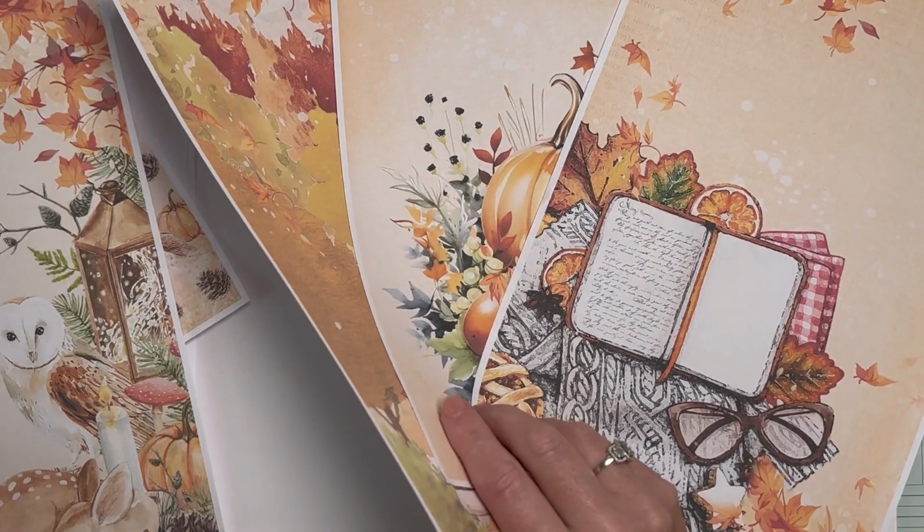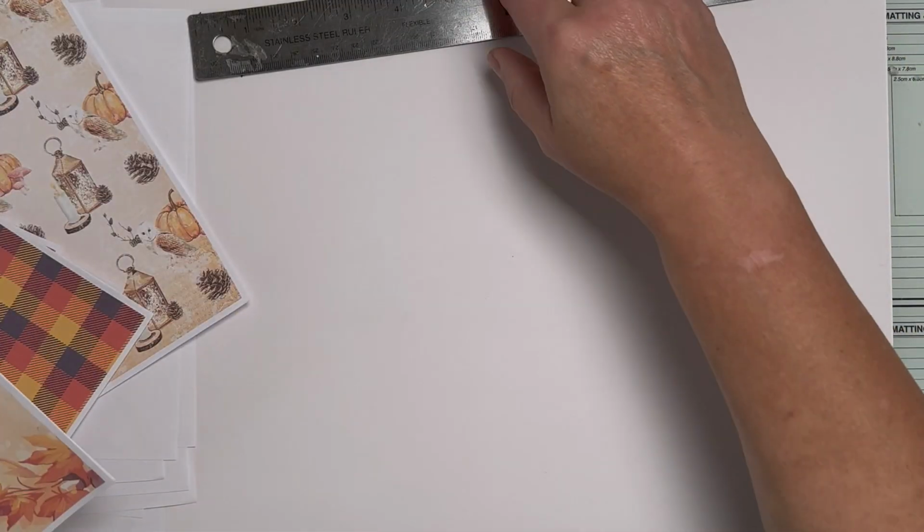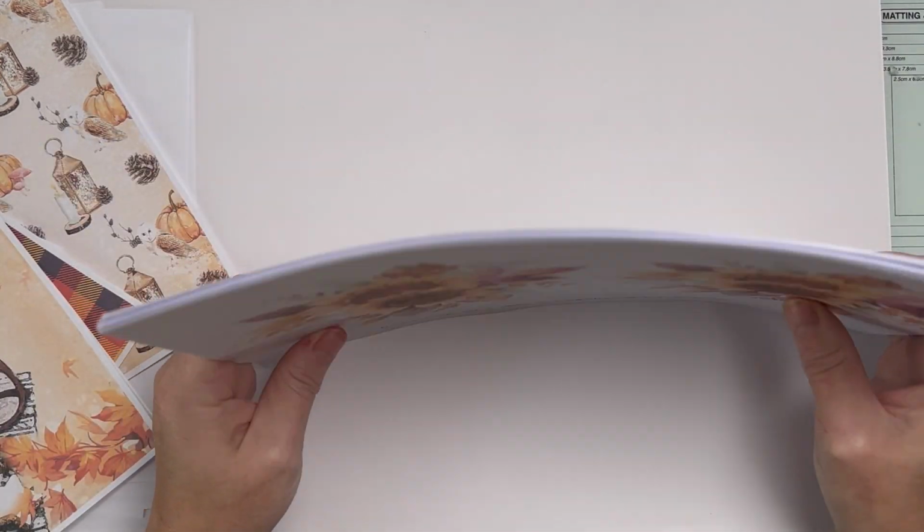So, you've got quite a lot of versatility in that main collection. Right, so I'm just going to go through the add-on collection as quick as I can, because I'm mindful that these videos can be long.